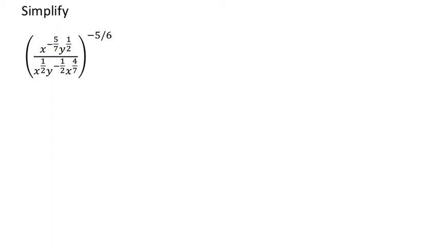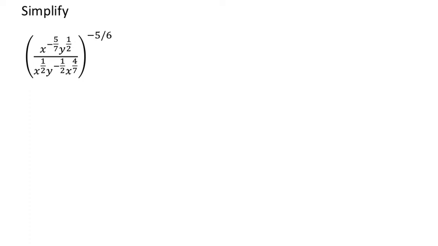So again, I still recommend stopping, just looking at the problem, seeing which way would be easier to simplify. Because if you distribute a negative 5/6 into all the exponents, it's a lot of work. Whereas if I just work with the exponents of just two different bases, then I can have just two distributions there. So that's what I'm going to do. I am not going to distribute the negative 5/6. I'm just working on the inside of the parentheses, okay?